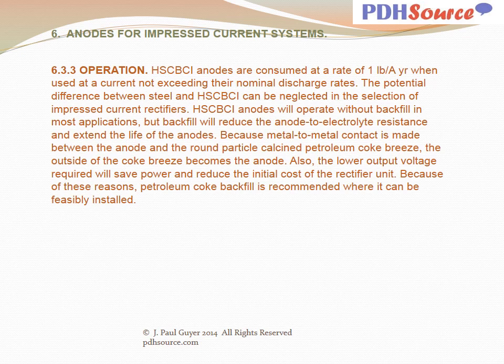Because metal-to-metal contact is made between the anode and the round particle calcined petroleum coke breeze, the outside of the coke breeze becomes the anode. Also, the lower output voltage required will save power and reduce the initial cost of the rectifier unit. Because of these reasons, petroleum coke backfill is recommended where it can be feasibly installed.